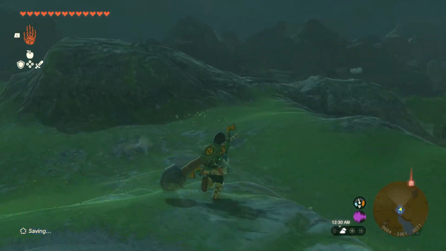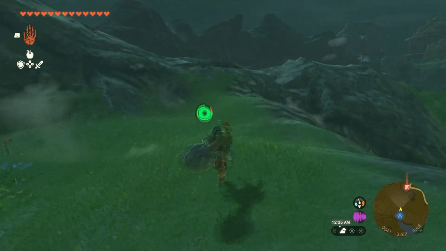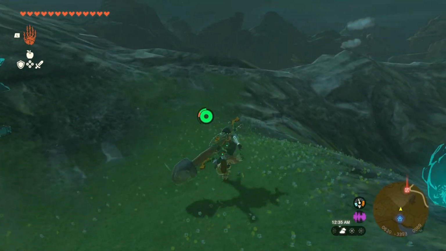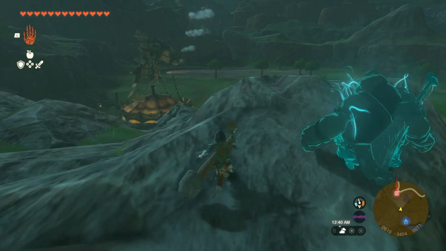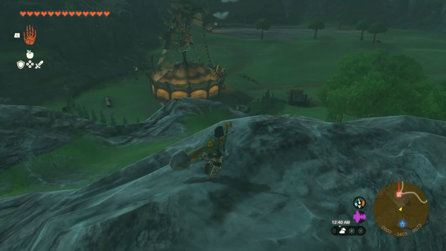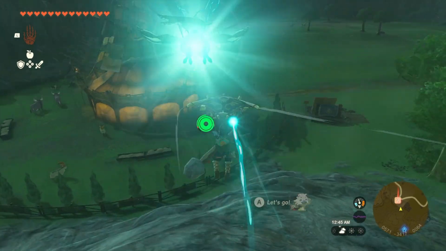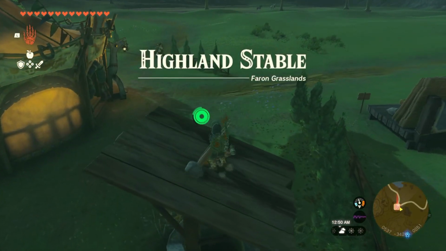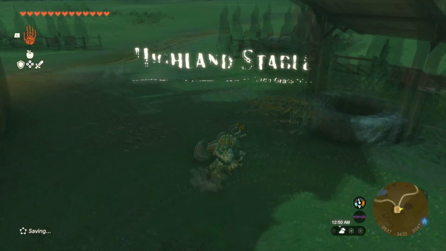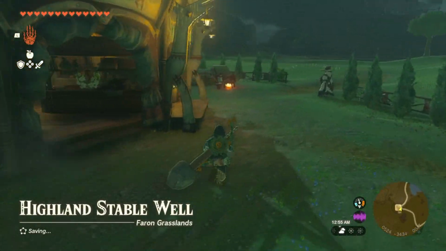Alright, that's the shrine taken care of. Let's go to the stable. Deal with their random Zelda issue, and then hopefully find the musician. Alright, we found another well that we could technically go in.